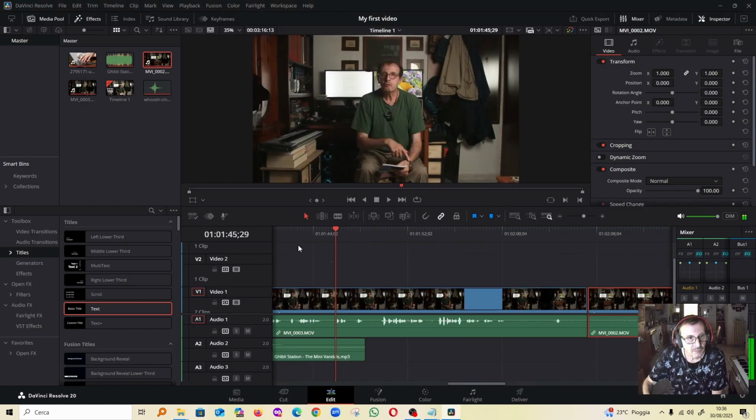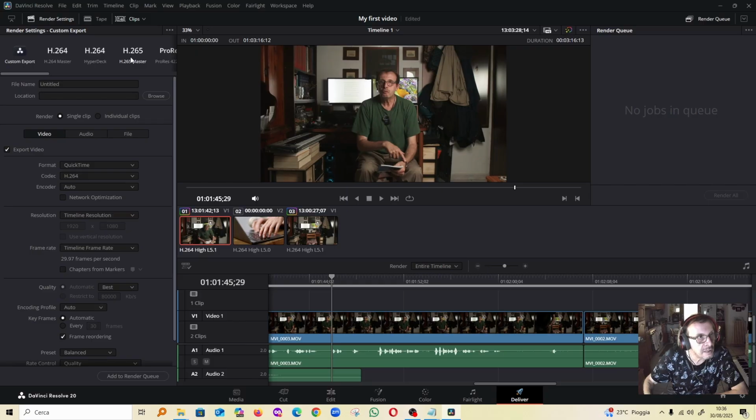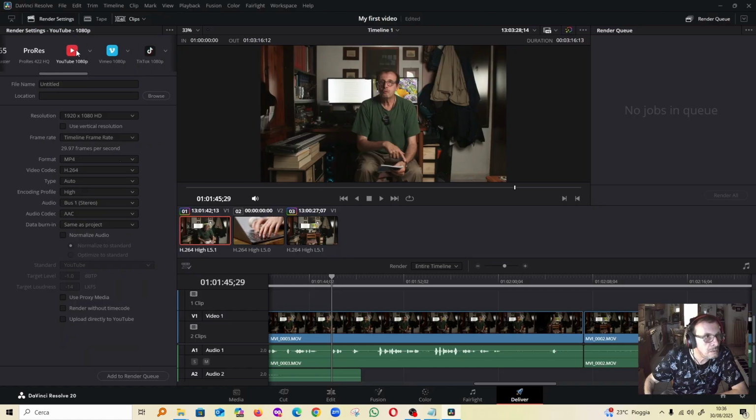Apply, and now I want to export the video. I go to deliver. Here on the right you can see the render settings. I want to go to YouTube, format MP4. It goes to QuickTime by default, I set it before to MP4, sorry.